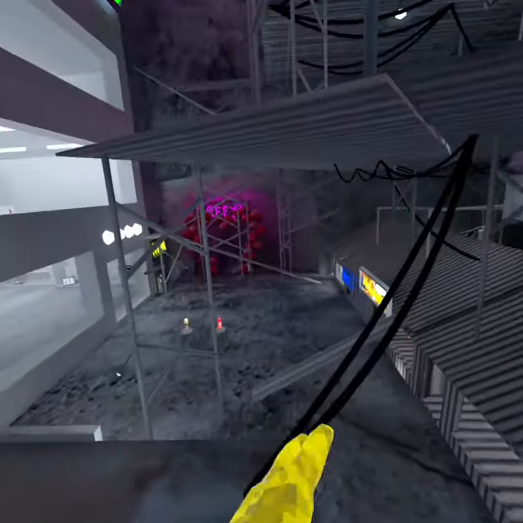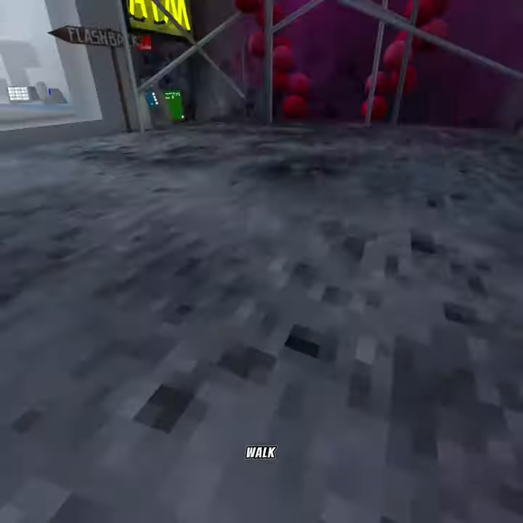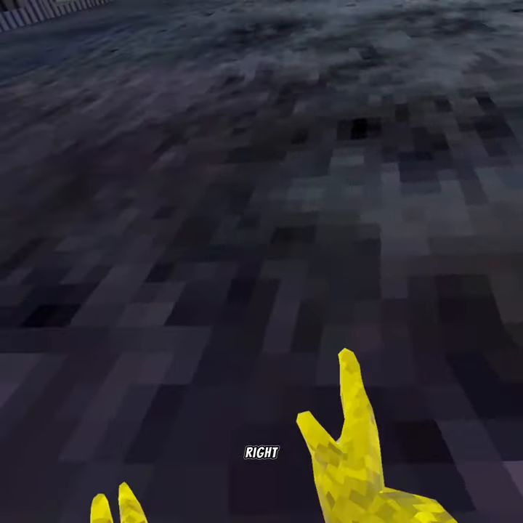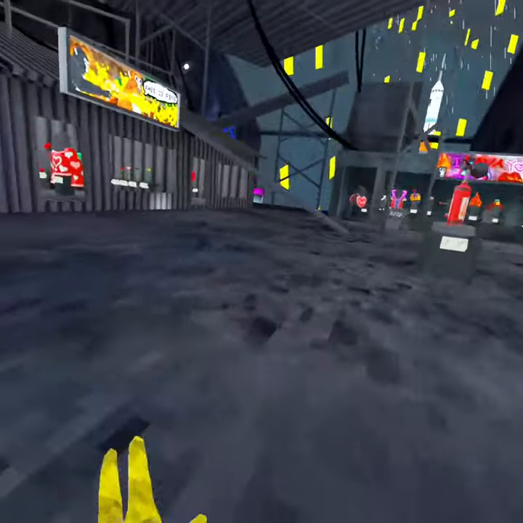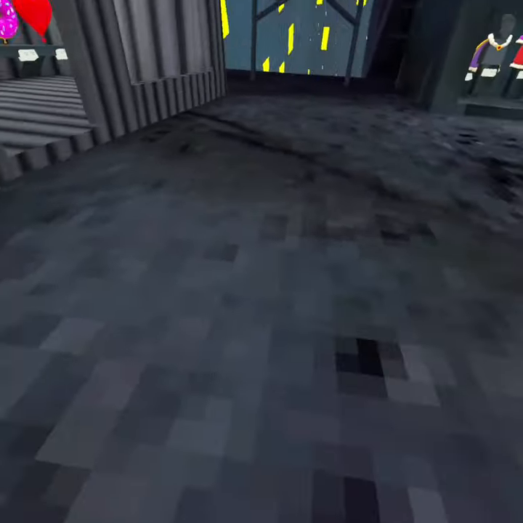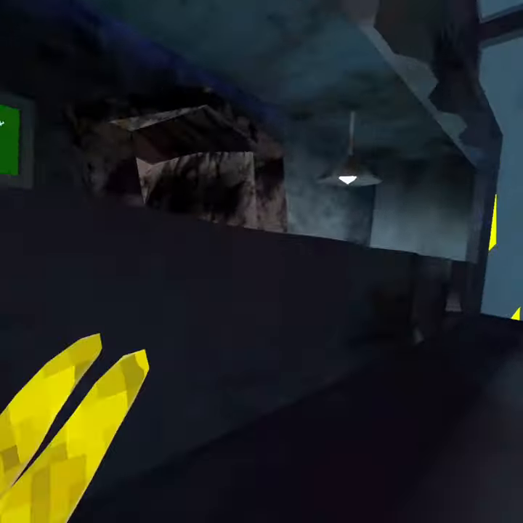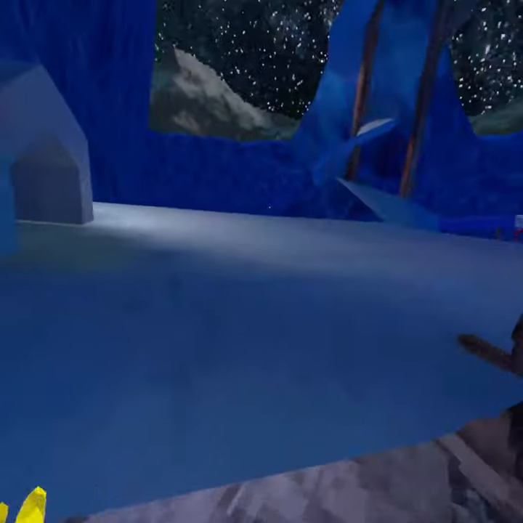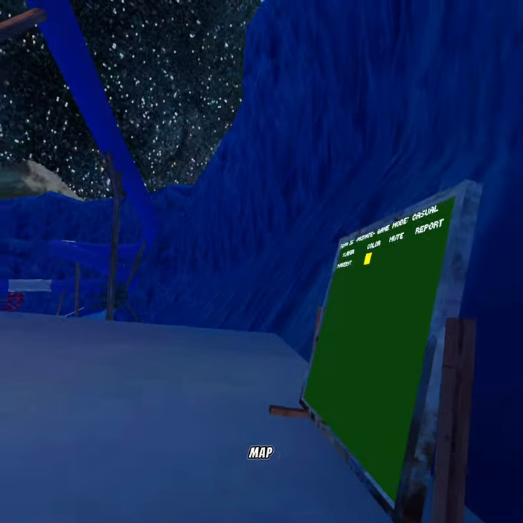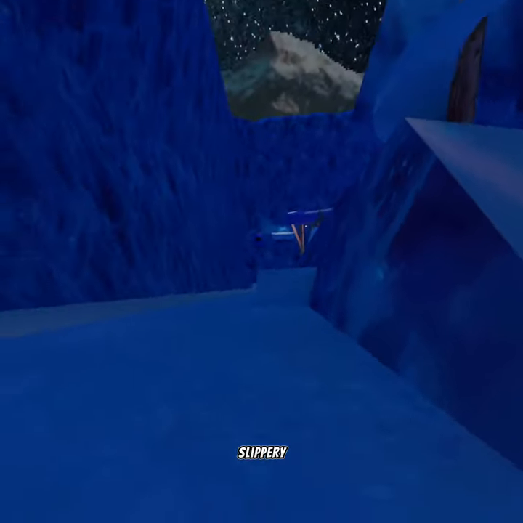So you're gonna wanna come out of the part. I'll walk through here. I'll walk through it. Here. Alright. You can either jump over this, or you can go under it right here. And you're gonna need to go up this part. I think you're gonna be in the Christmas map. So this is slippery. Okay.